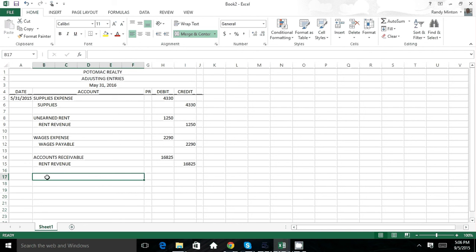Lastly, in this group we have depreciation of office equipment of $4,600. So, depreciation of office equipment, that means that the asset itself is losing some of its value going forward. It's being exhausted, that value is. And what we want to do is transfer the value from the asset account to the depreciation expense account. Now, this one is different than most other assets. We do not directly affect the asset balance itself.